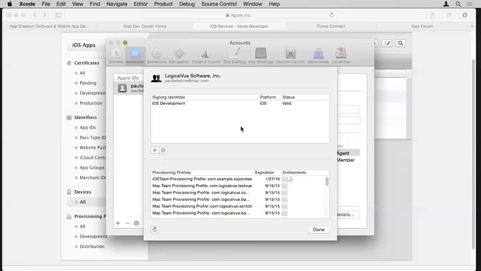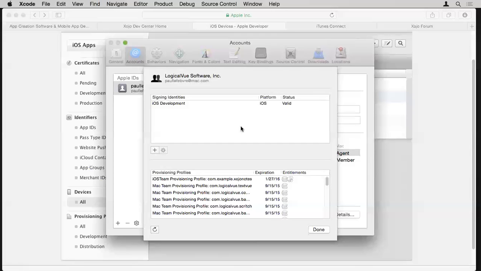If, in this subsequent year, I purchase a new device and I want to add it, I can go and add the device, but that will invalidate some of the things that were created originally with the older devices. So I'll need to come back here and refresh so that it recreates things and pulls down the new profiles.